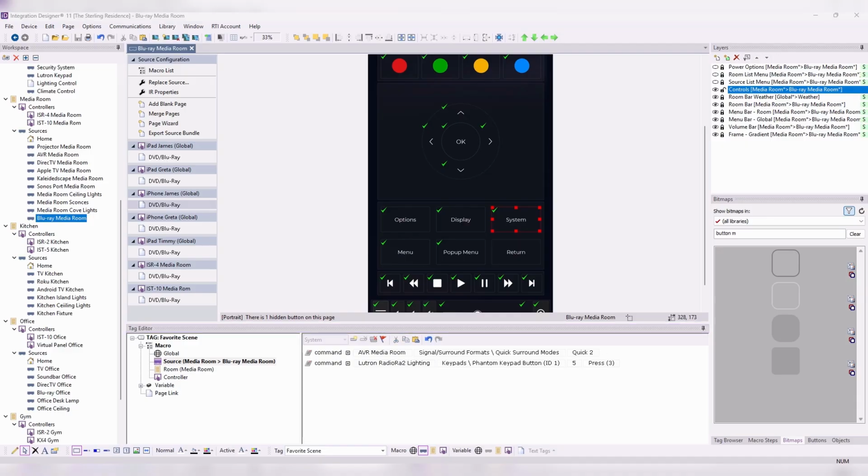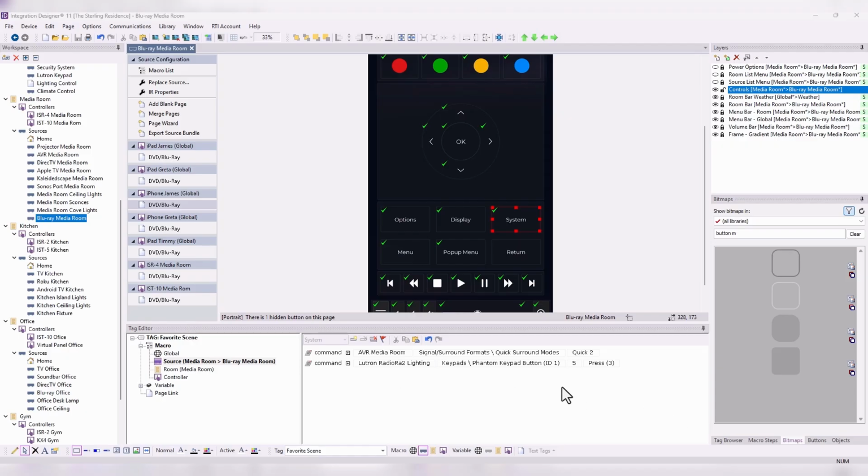So, to summarize, source level macros are a special macro level that will take the tag, whether it's a standard tag or a tag you made up, and make sure that the relationship, the commands that are tied to that tag, are the same for that source in that room on all controllers. So we've got that favorite scene button, that anywhere that tag appears on the Blu-ray in the media room, on all these different controllers, I've got 7 of them, it'll do the same thing, eliminating the need for me to have to program 7 different controllers with the same exact function.